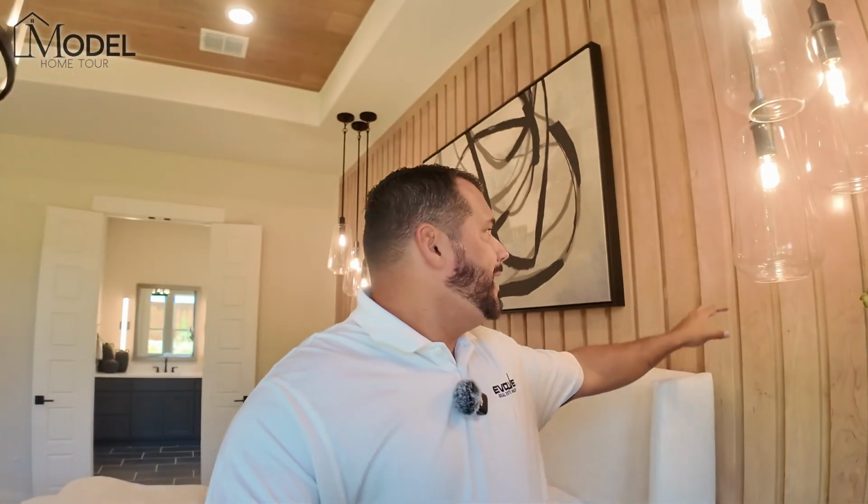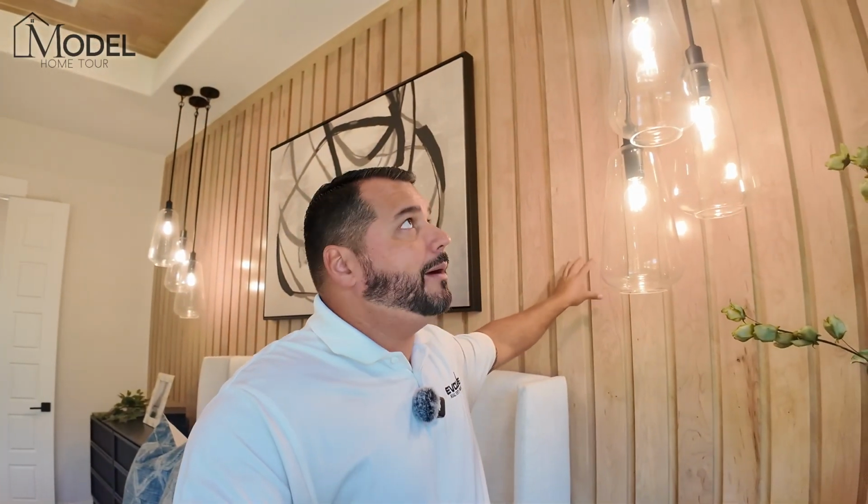When we are addressing your budget, we look at what are things we should have the builder do and what are things that are more cost effective to do on our own. For example, this wall right here, this is a beautiful accent wall, but I bet you we can get this done for nearly half the cost of doing it after closing versus having the builder do it. Why? Because the builder's going to get paid their cut off of their tradesman who comes in and does this, where you could call that tradesman directly after the sale and get it done for a fraction of the cost, where you're not having to pay the premium to the builder.